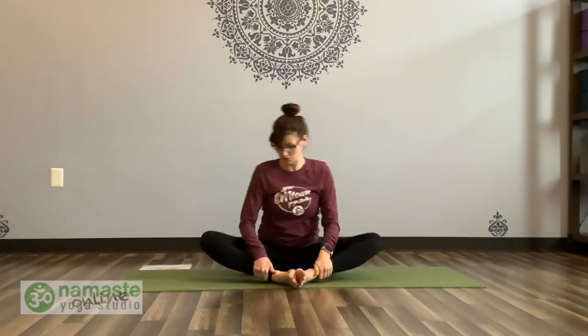Slowly upright yourself. Bring your hands down to your side again. Find your shimmy. We'll slide that right leg in to meet the left. Soles of your feet come together. Hands are coming to your shins. I like to wiggle wobble a little just to find my balance and symmetry. Roll those shoulders up. Find the length in your spine one more time. Let your chin come into your chest. Maybe give a smile.